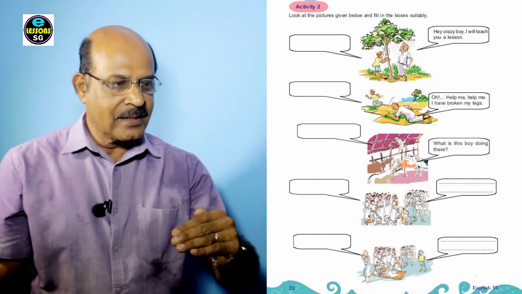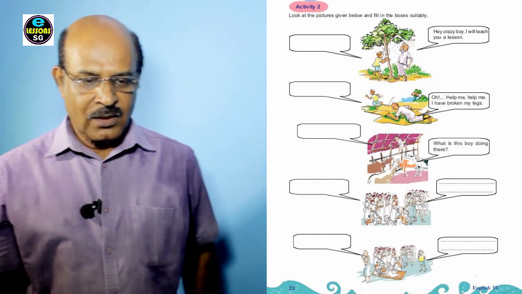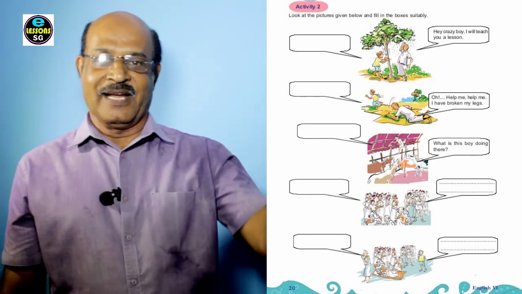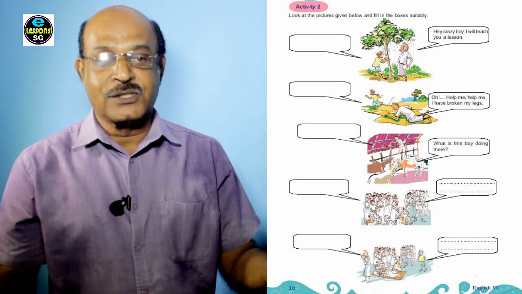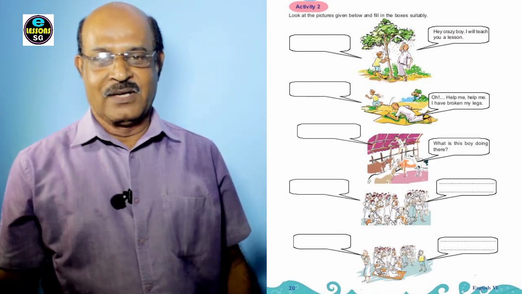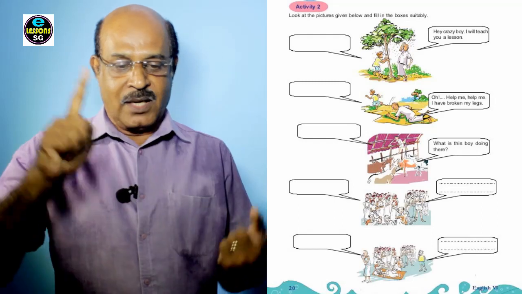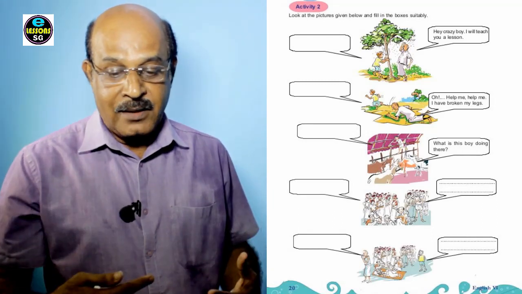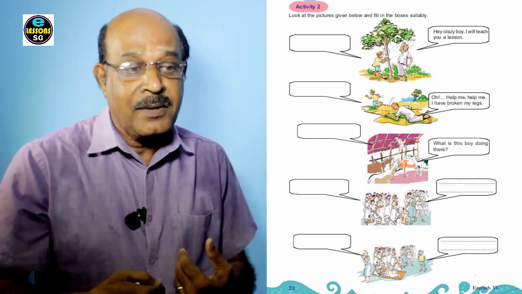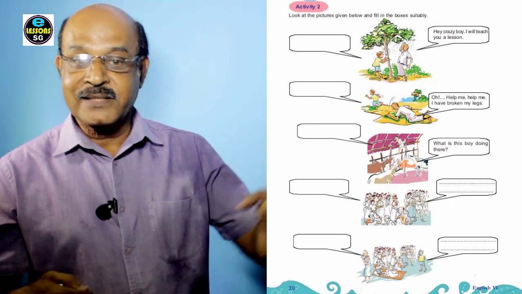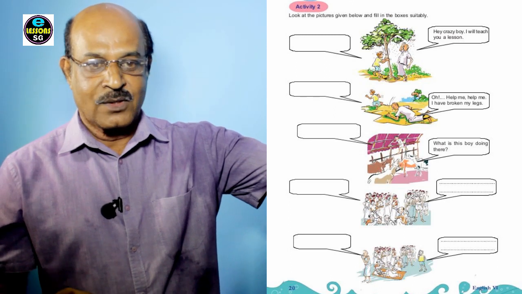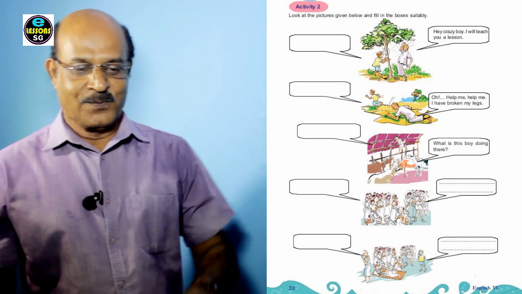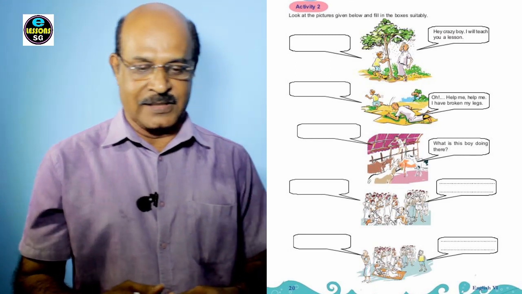You come to the next picture. In the next picture, grandfather is chasing Raja. But unfortunately, he fell down. And at that time, grandfather was crying out, "Help me! I have broken my leg, help me," just like that. But Raja is running away. What was Raja telling at that time? Then come to the third picture.